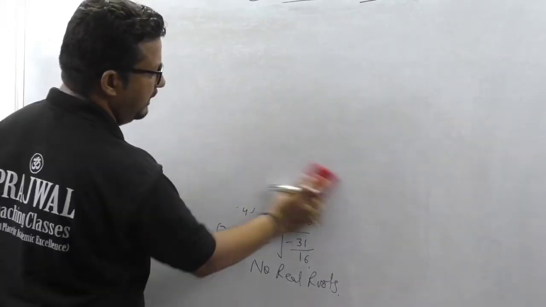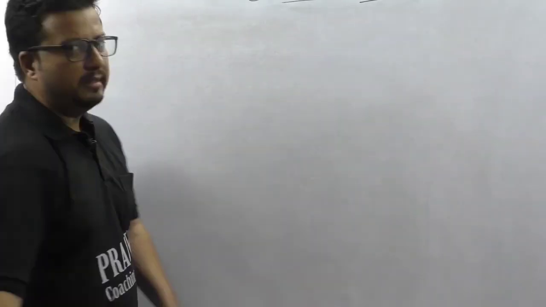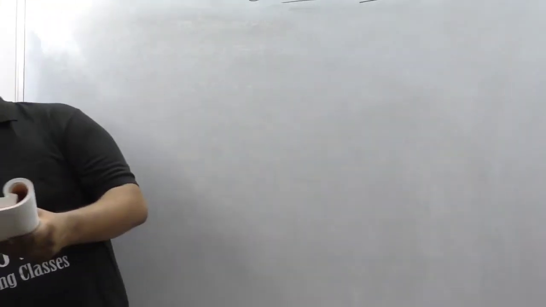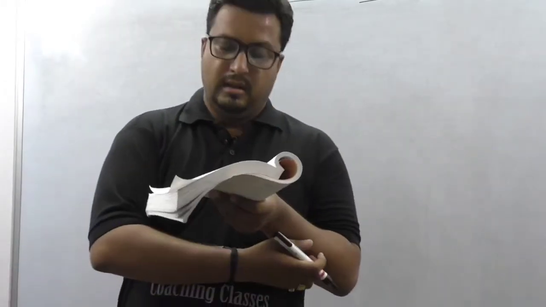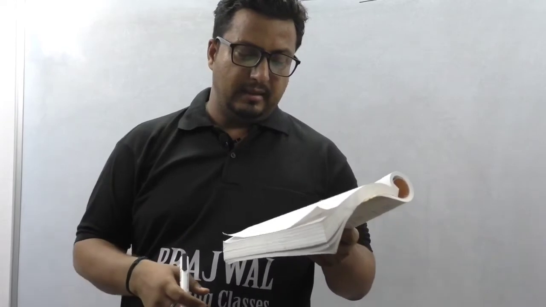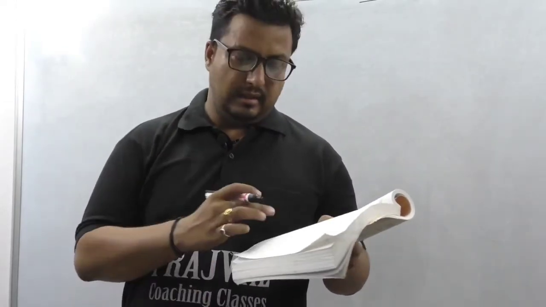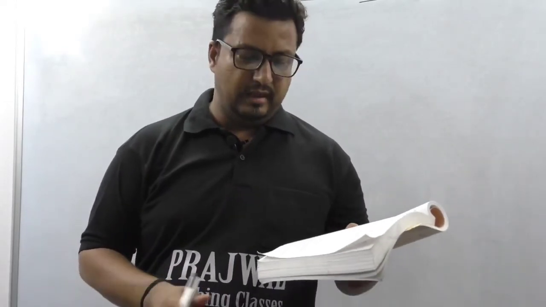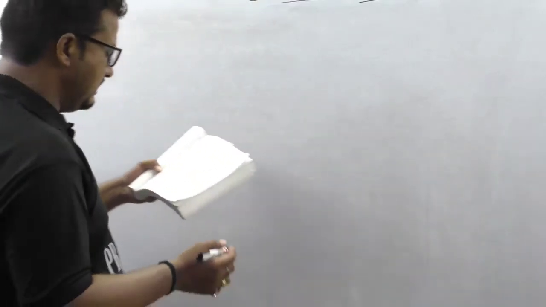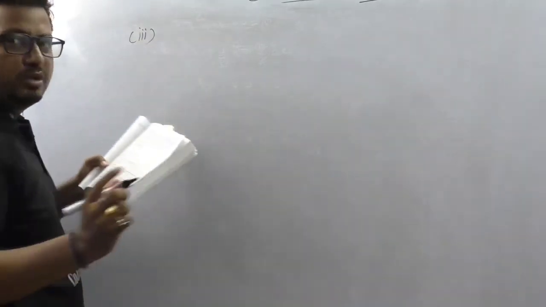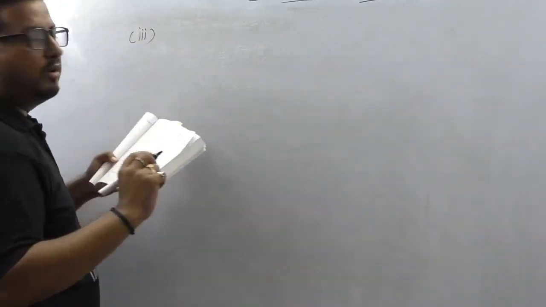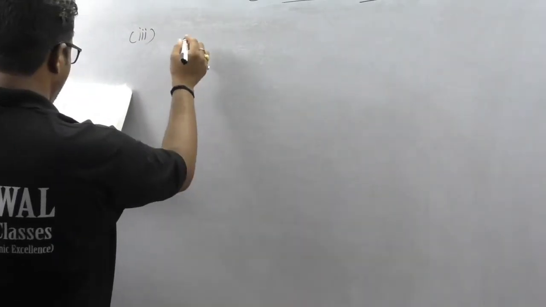Now first and fourth part I have done by the completing square method. If you notice in your book, it is given: find the roots of the quadratic equation by applying the quadratic formula. So first and fourth I have done with the completing the square method. So second and third I can do with the quadratic formula to make you understand. So now we are going to do the third question with the help of the quadratic formula. All right, so how do we do it?